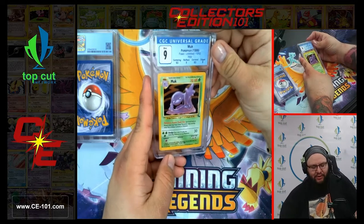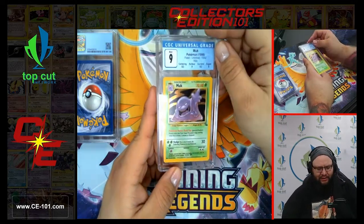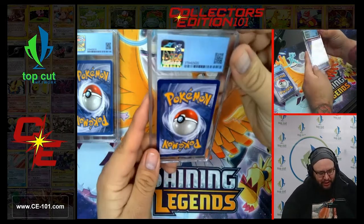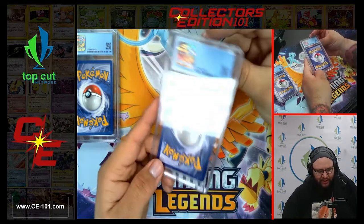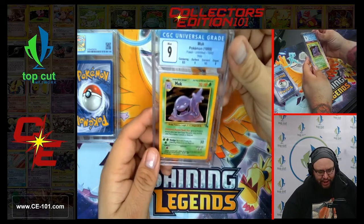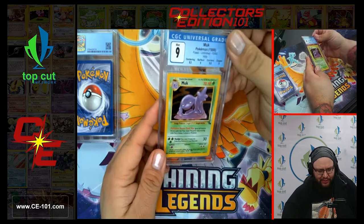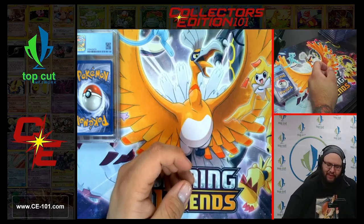Next up, we have a Muk from Fossil. Beautiful 9 grade, 8.5 centering, 9 on the surface, 9.5 on the corners, and 9 on the edges. Overall, the card is in fantastic condition, it looks like. Man, the back is pretty, the front is pretty. I love that fresh, crispy holo foil. Not a single scratch on it, it looks like. That is fantastic.